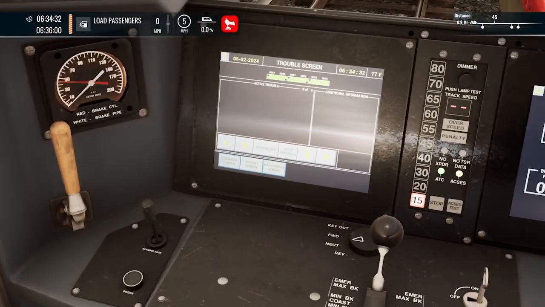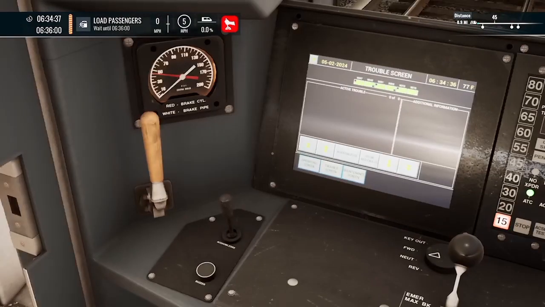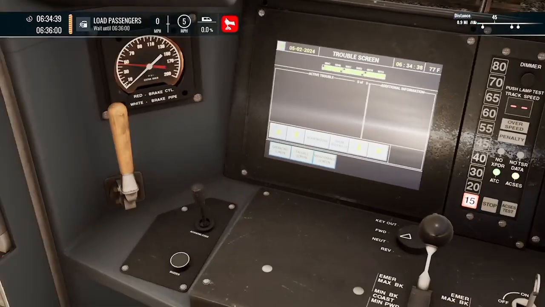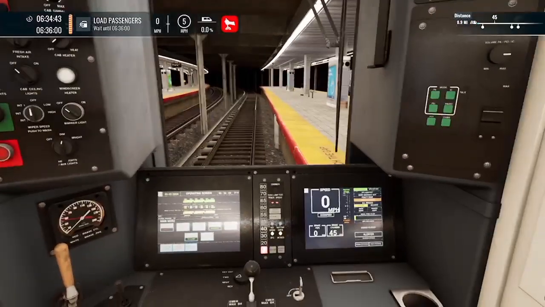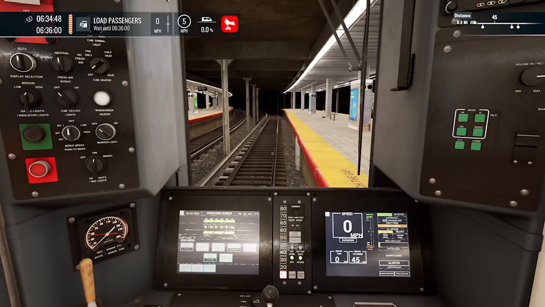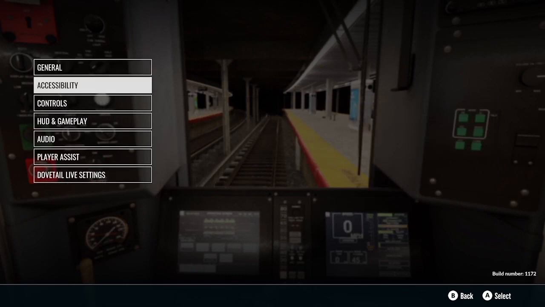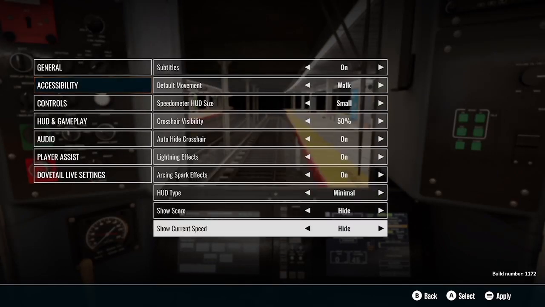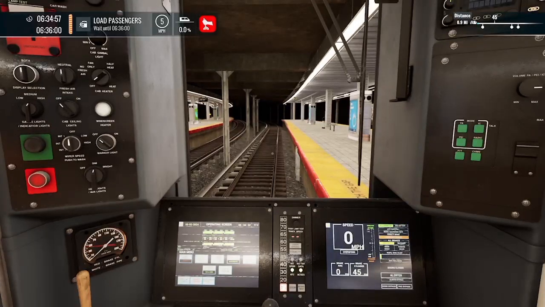I'm playing this on the Xbox, so it is a little tricky to click the buttons. I'm just quickly going through the screen, just checking everything, and everything looks alright. Keep forgetting to do this every time. Right, there we go. I don't like having the speed up in the top corner unless it's on something where I can't actually see the speedometer.